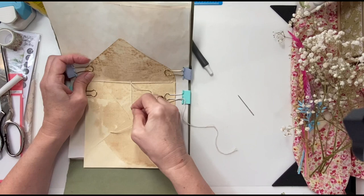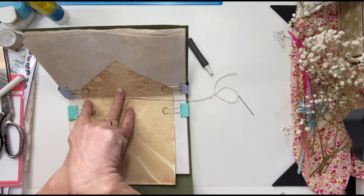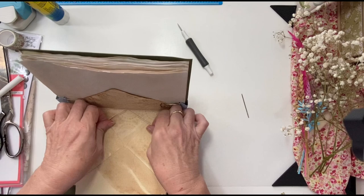And I just pull it so it's tight. So I pull it the way the tail has come from. So this one has come from this hole here, so I pull it that way. This one is from this hole up here, so I pull it that way. And that pulls it really nice and tight, and then you're not ripping your paper. And I'll just do a double knot.